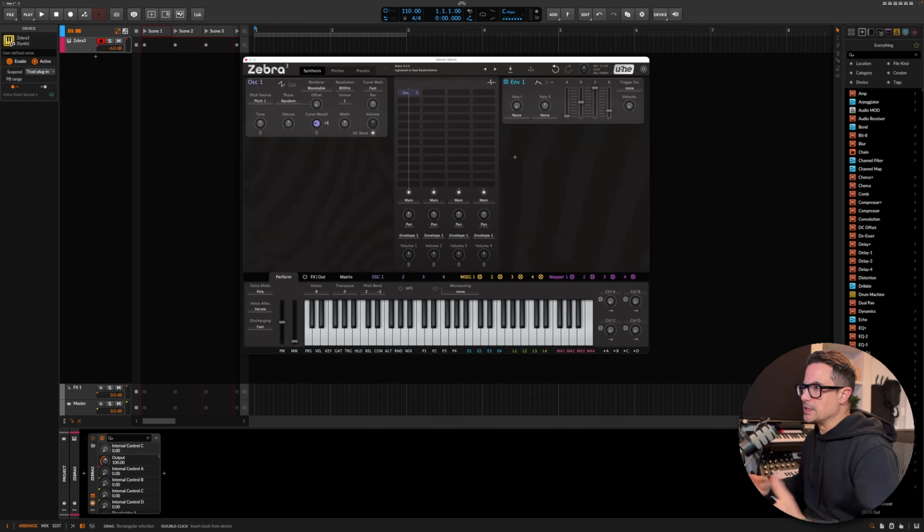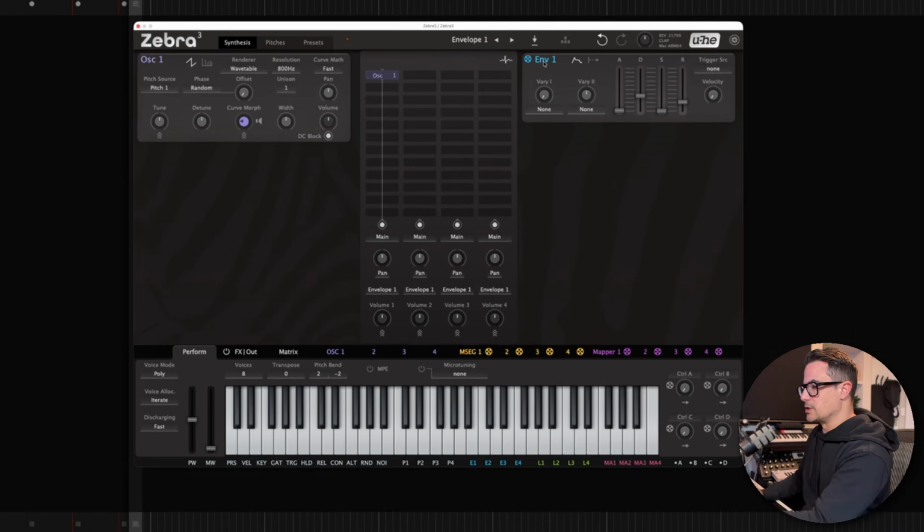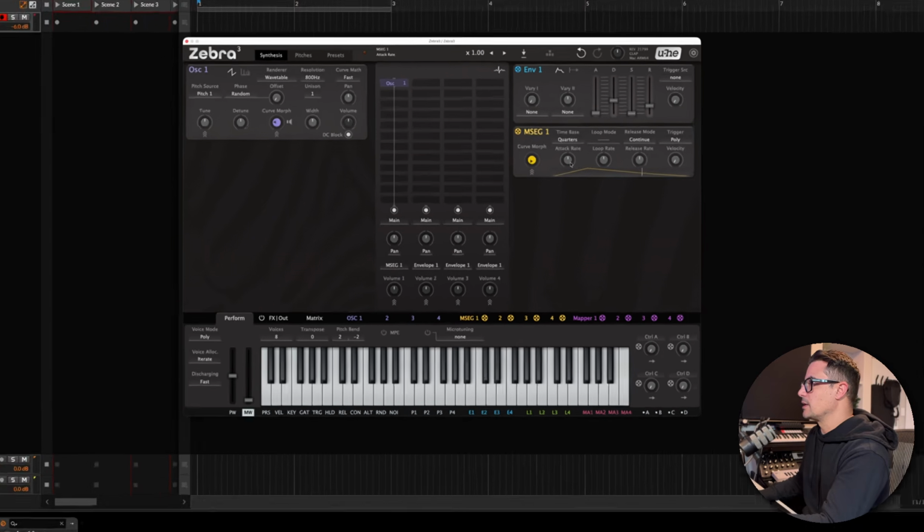To give you a really basic idea of how that works, if we look at the envelope that we have here, and we've got an initialized patch now, we can make something sort of percussive like that. We're just using the regular envelope one, which is running, you can see down at the bottom. Envelope one is actually the volume for this lane. You can have this set to whatever you want. You're not locked into envelope one always being the volume. You can also, for instance, use one of the MSEGs if you'd like.